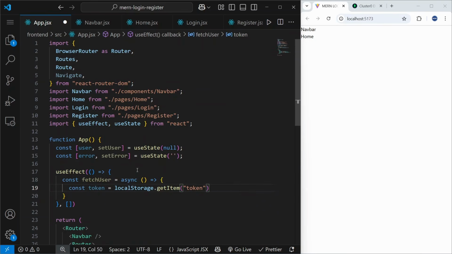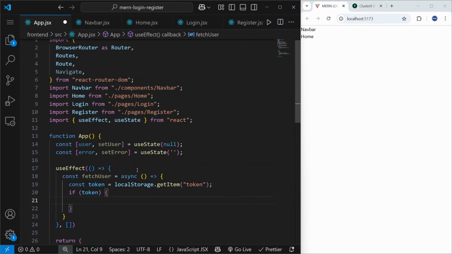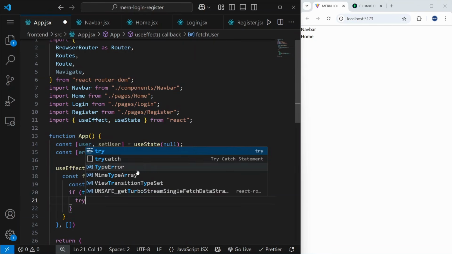Now we didn't save any token in local storage yet, but when we do register and login, we will save our token in local storage. So even now you can immediately say that user will be null. Okay, but now we just do it here. So continue. So if there is token, we want to continue here. So we need to say try and catch block.